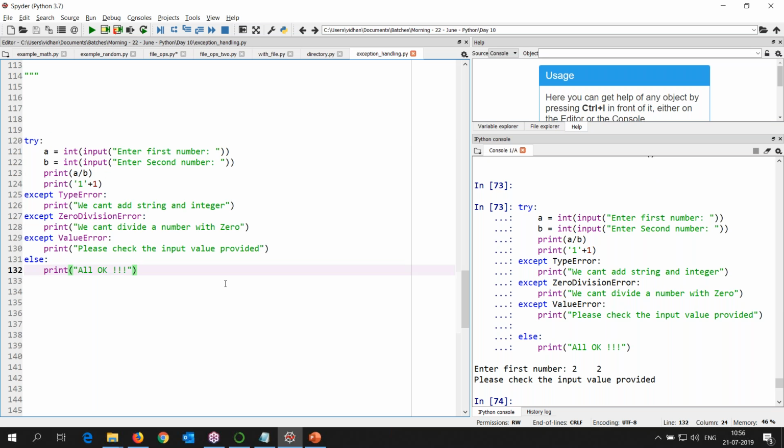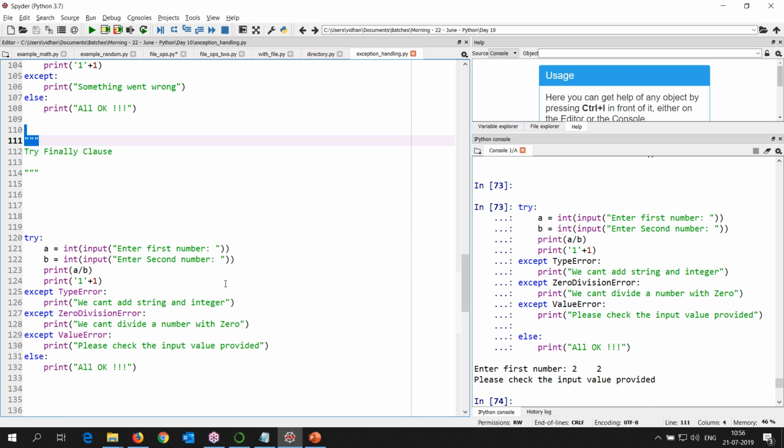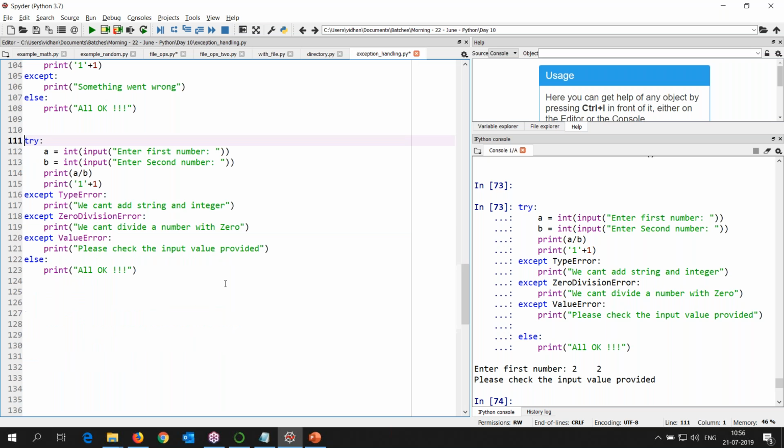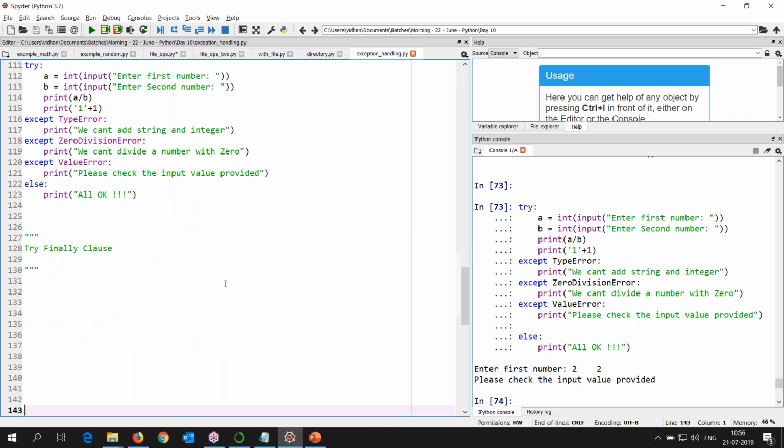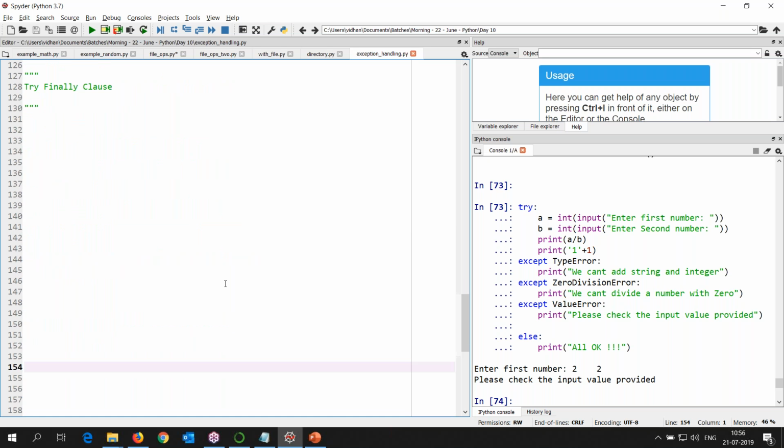Okay, next is your try finally clause. So the finally clause is something which is going to execute no matter what. This is a very powerful block. The syntax is simple.